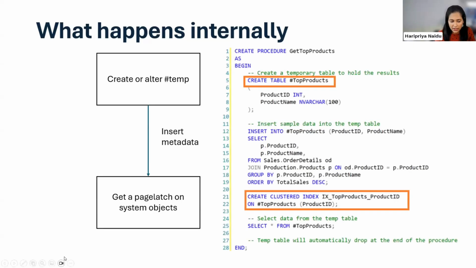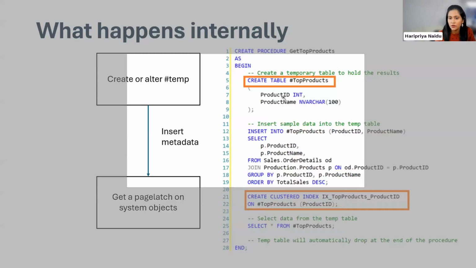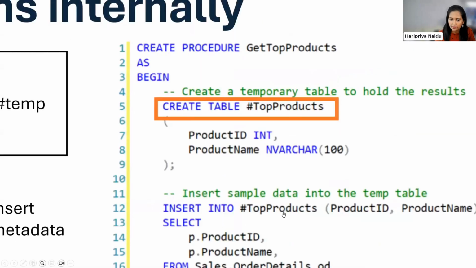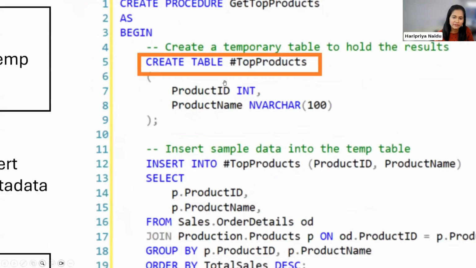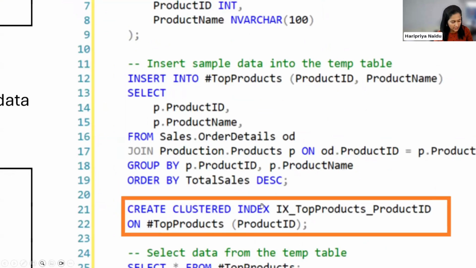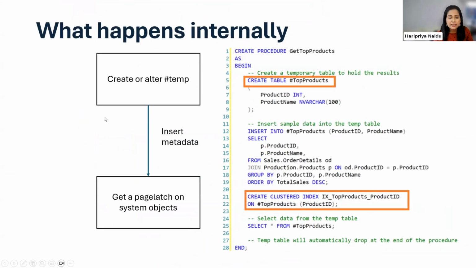So let's take a look at this stored procedure here. You have a create temp table, and then here there is create index on temp table, which is nothing but alter temp table. So whenever you have create temp table or alter temp table, this is the internal process that actually happens. So when this stored procedure executes, then it will need to insert metadata into the system objects, and for that, it needs to get a lock.